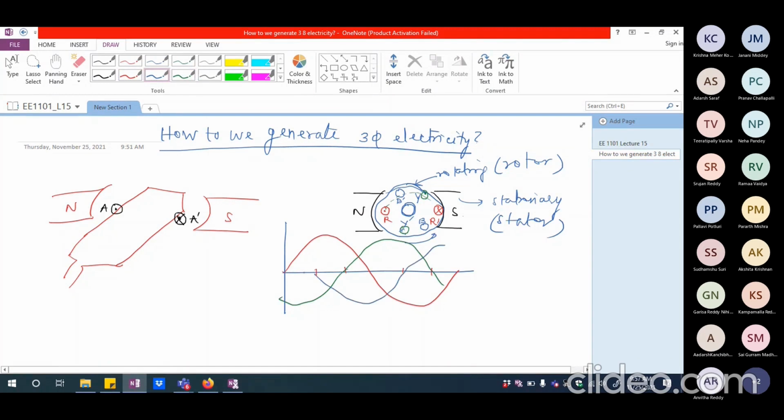So these are the three phases that we are showing. We just have the conductor going like this, and it is going to come out like this, and then it is going to return like this. It is returning through this. Now where I have got this brought out, here I can connect an independent load if I want to. The same way I can do it for B, the same way I can do it for C. Please note that all these three windings are independent of each other. They are all completely insulated from each other.